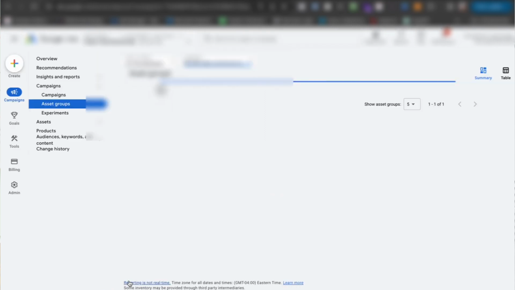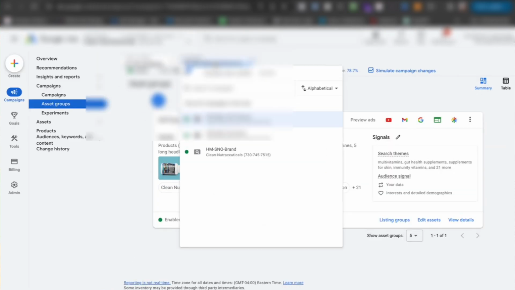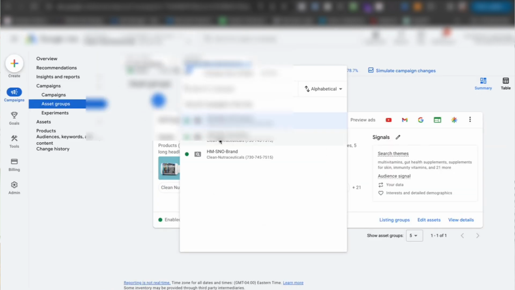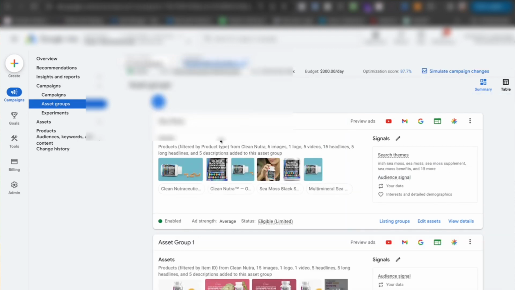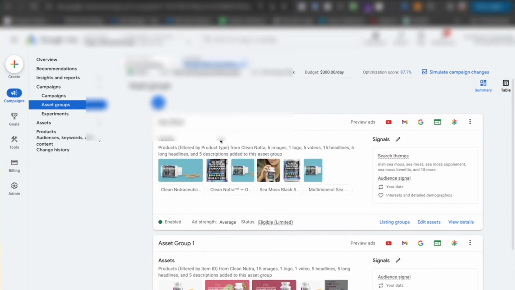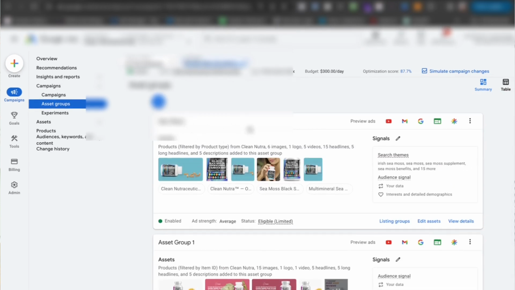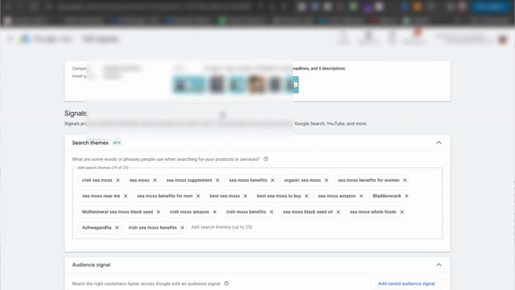So let's go back, right? Let's go back, and then we will look at a different Performance Max campaign that we have running. As you can see with this one, this one is based around a specific product, which is CMOS, right? And so we looked already at how the ad is shown, right? Now let's look at the audience signals that we're using in this specific campaign, right?